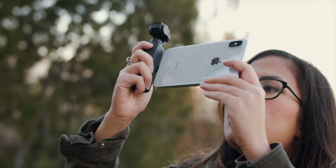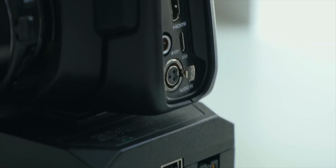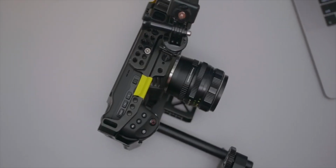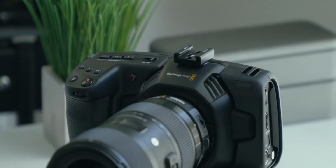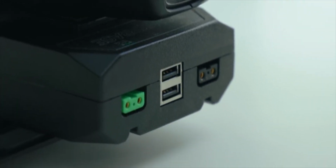I got the Blackmagic Pocket Cinema Camera 4K pretty soon after it came out. I put in my pre-order and I was one of the lucky ones where it actually shipped and I didn't have to wait a super long time. And it kind of changed how I did everything. You know, it's not perfect. There's a lot of things about it that you need to adapt and configure and kind of build up to do everything you need. But that has actually helped me. It's helped me learn how to work around things that necessarily aren't perfect.